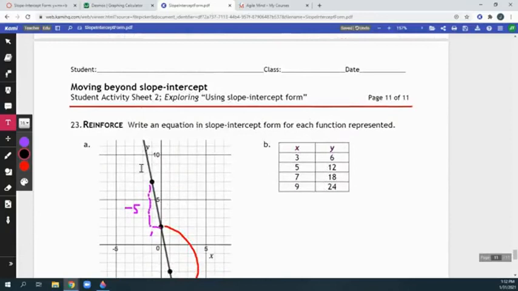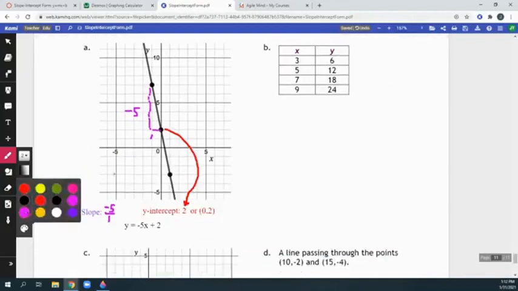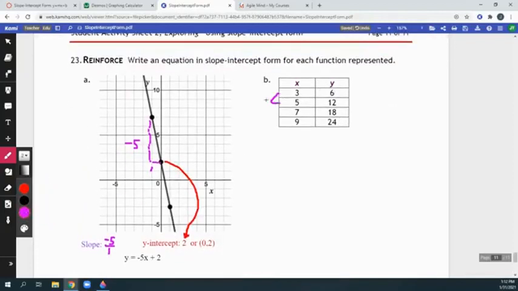Here's what we notice. This goes up by, I'll do purple for slopes, this goes up by 2s each time, right? This goes up by 6s each time. So slope is always y over x. That's going to be 6 over 2, which is 3. Actually, I'll do that because it's much cleaner.